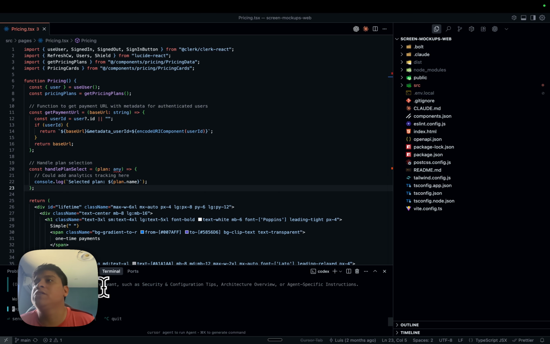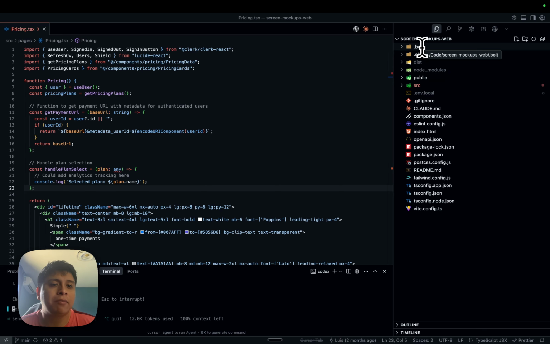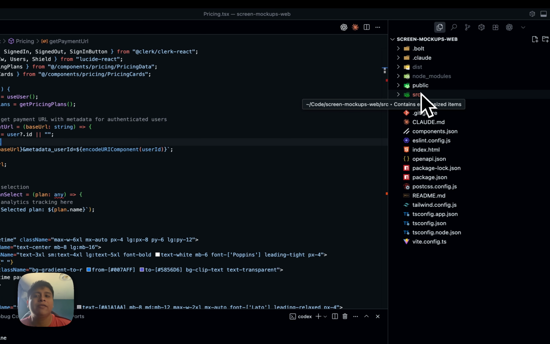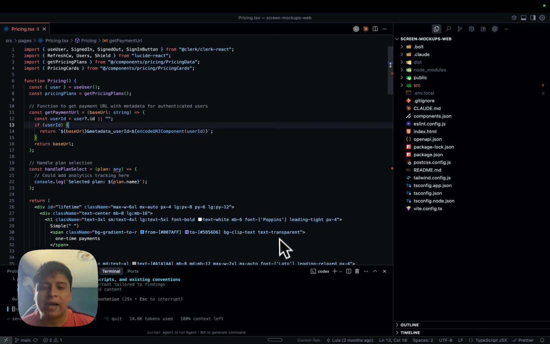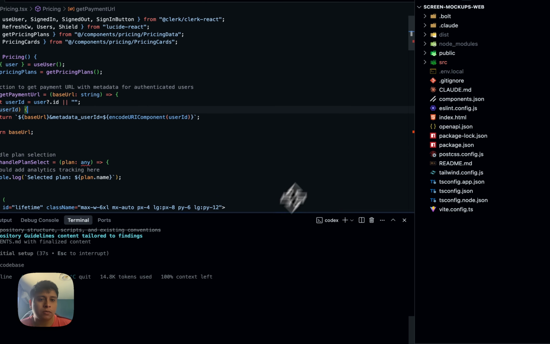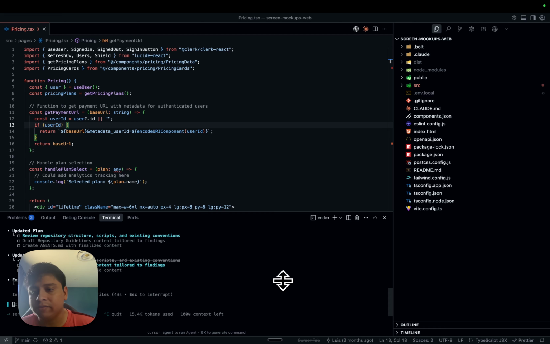So before I start working on this feature, I just want Codex to have a good understanding of my code base. One thing about this code base that I kind of regret is that I started building this project in Bolt. And in Bolt, if you're not too specific in your initial prompt, it just makes random choices in terms of the framework to use. And so here it just created for me a React Vite app, whereas I would have preferred for it to create a Next.js app. But that's okay. We're just going to keep what we have.